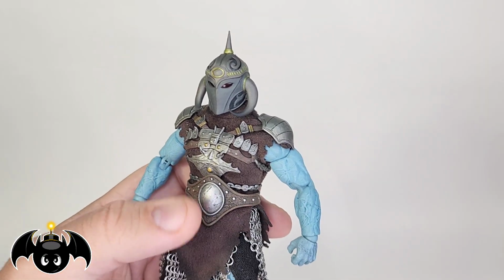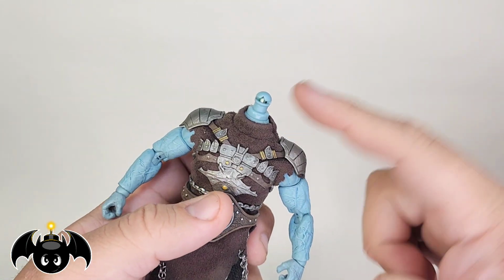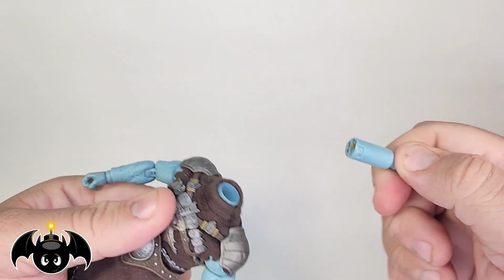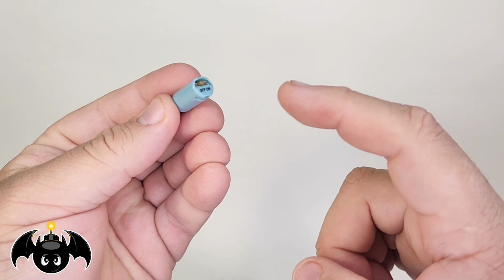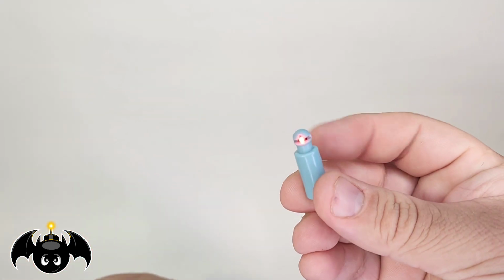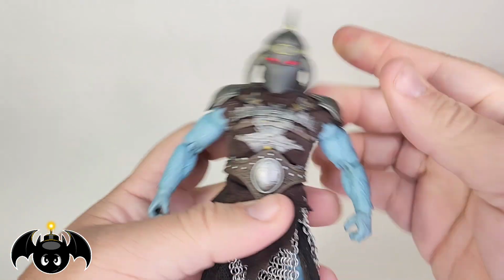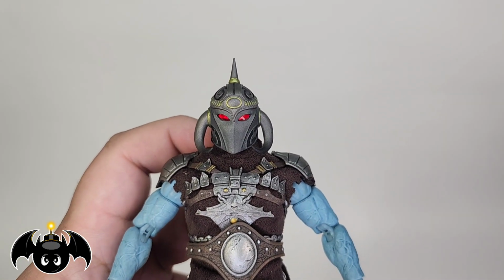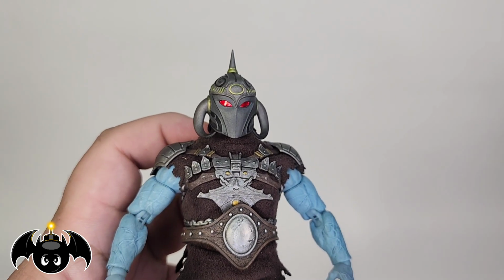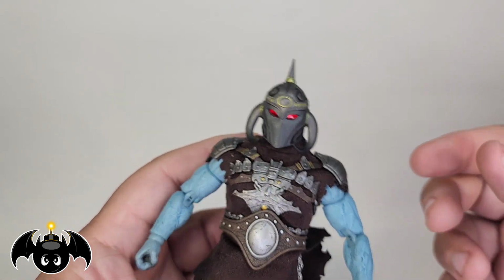Now, one of the best things about this figure, in my opinion, is that he does have an LED feature. So we're going to pop off the head like so, and you can see the LED in there. It is on a standard drum, so you're going to give it a little twist and pull it out right there. It does come with little button cell batteries that you can place in yourself. You're going to have a little on and off switch right there, and you can see the LED already lit up. Then we're going to slide the drum back in like that, give it a little twist, and then we're going to pop the head back on like that, and boom, you can already see how those eyes are glowing, which looks so incredible, man. They shine so good through the helmet there. I love how that looks.